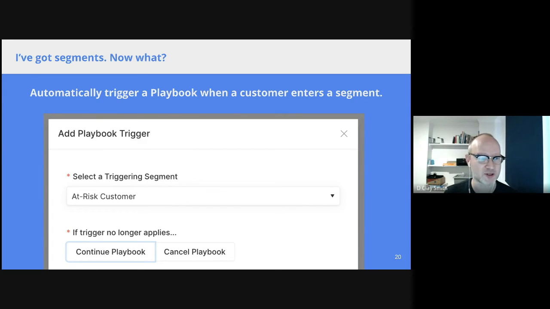You could use that segment to trigger a playbook, call it at-risk customer, and that playbook could assign a task to a CSM to call the customer and figure out why that customer is currently unhappy, what caused it, and what can we do to remedy it to prevent future churn.